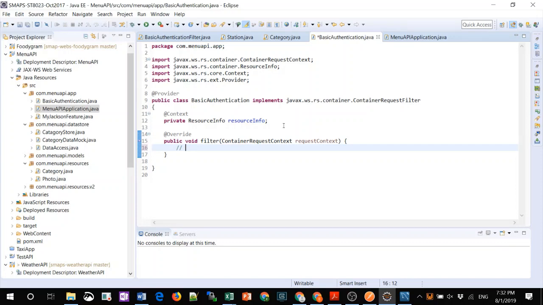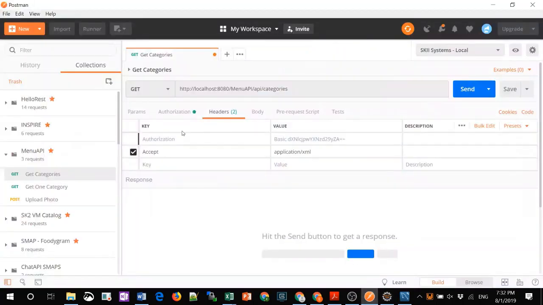When a request comes in, you will hit this thing called a filter. A couple of things we need to do: first, notice that Postman will send it in this header called authorization. All the authorization we are doing mostly falls under the request header key authorization and then the actual value. You can change a lot of this. Does it need to start with basic? It's up to you. You can change everything here.